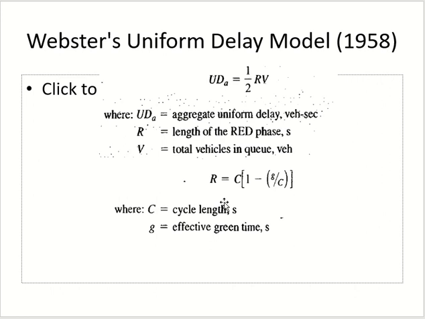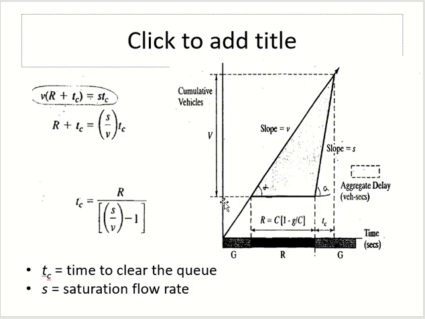So this one done. Now I need what other parameter? V, right? V is number of vehicles in the queue. Queue starts when? Here, right? Queue starts at the start of red. Where is the end of the queue? Where the two lines are intersecting again, right? So arrival meets departure. So there is no queue now, because we said the difference of arrival and departure is the queue, right? So where the two lines meet, the queue is gone.